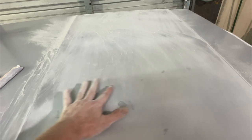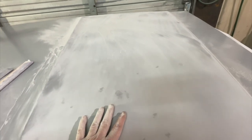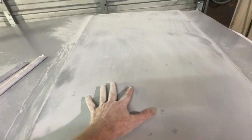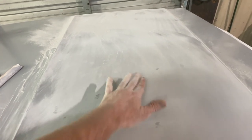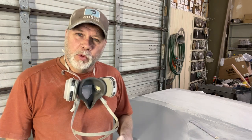We'll circle all our spots. We want to put a little bit of filler on with a pencil, and then we'll sand to make sure that it's going to adhere to it. Then we'll wipe those spots. I went over this before, but it's been a long time, so I'm gonna run over it real quick again.